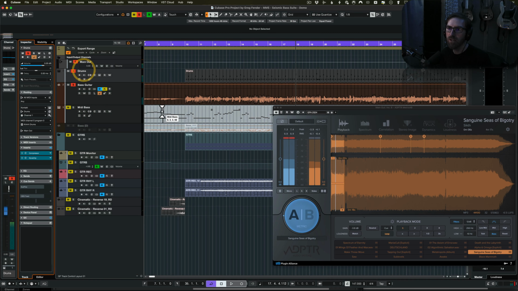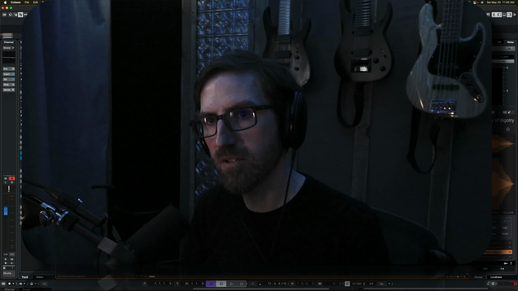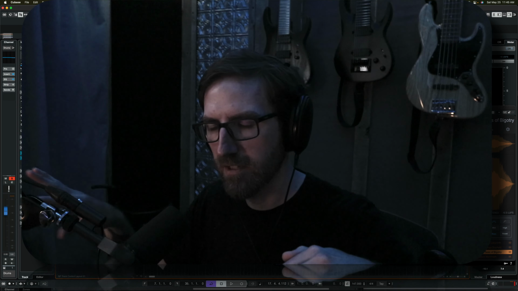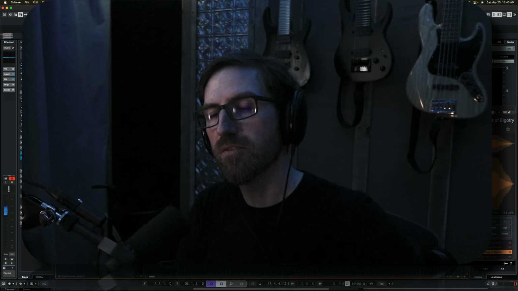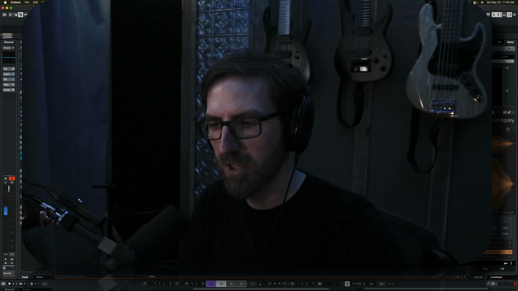So once we have that bottom end locked in, I'm just using Crim drums as a kind of quickie thing. Normally I'd have this broken out into way more stuff so I could show you more mixing things. But generally the kick has two different roles. It's got that thump that I was talking about, which is the main purpose of the kick for me. And then the top end is separate, so I'll try to treat those as two different things. So we've got the thump of the kick and then the attack. The attack is more a matter of taste, but the thump is non-negotiable. It's got to hit just right, and it's playing with the bottom end of the bass.